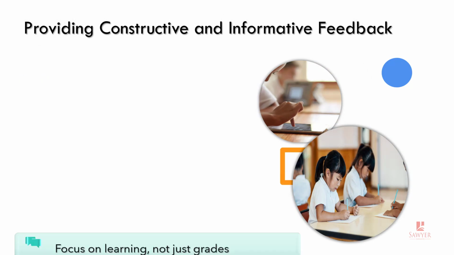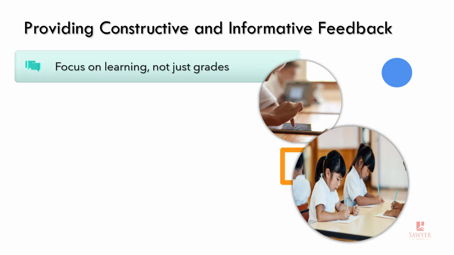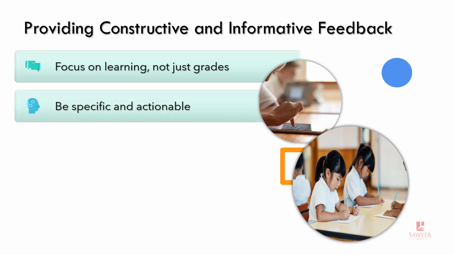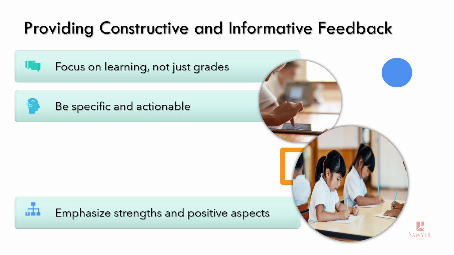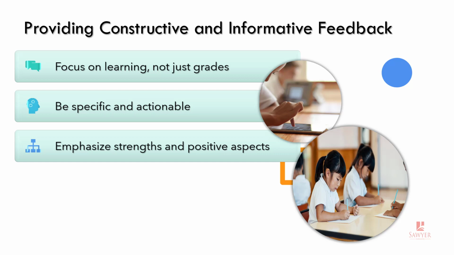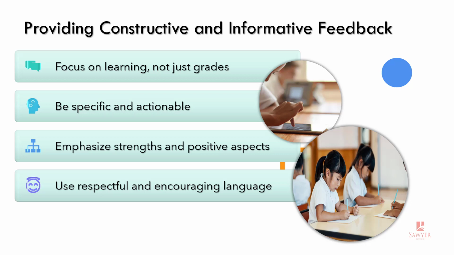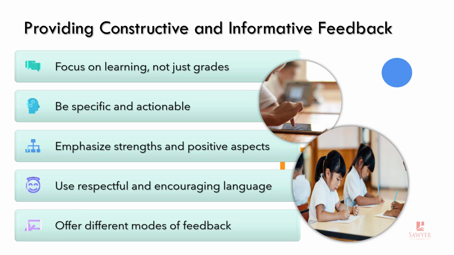Providing constructive and informative feedback, we want to focus on the learning, not just the marks. Be specific and actionable. Have an action plan, for example, you're going to have to study a little bit more, or whatever they need to do in order to get better. And then emphasize strengths and positive aspects. Always talk about the good things that they did. With anything, you want to talk about some positive stuff also. Don't always make it negative. And obviously, we want to use respectful and encouraging language, and then offer different modes of feedback.